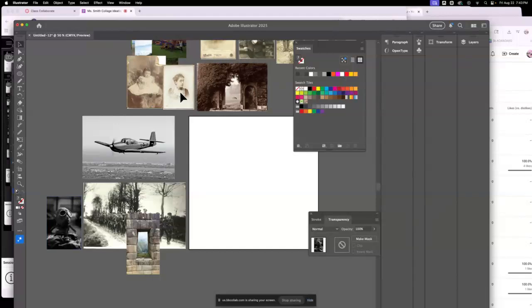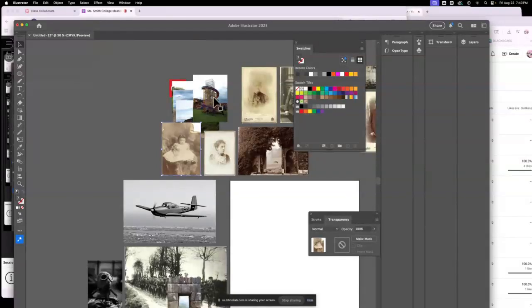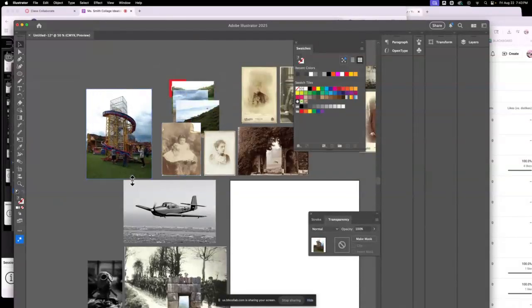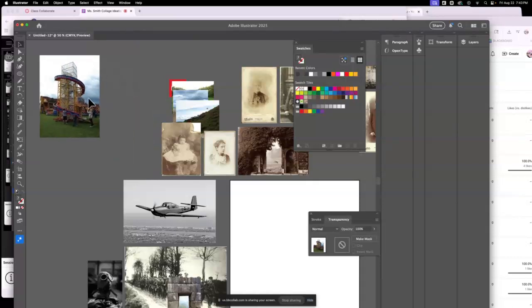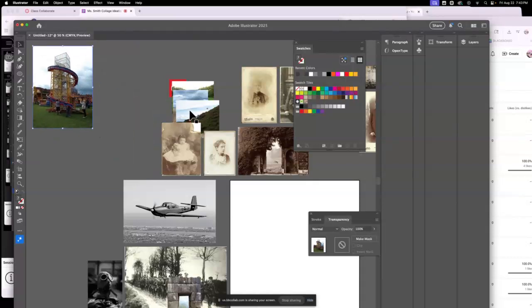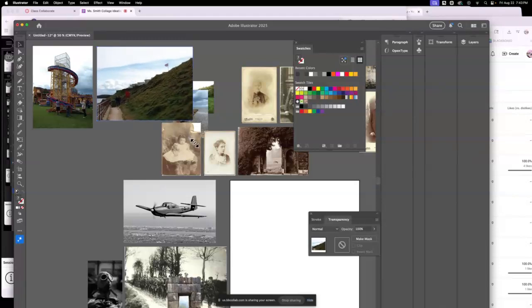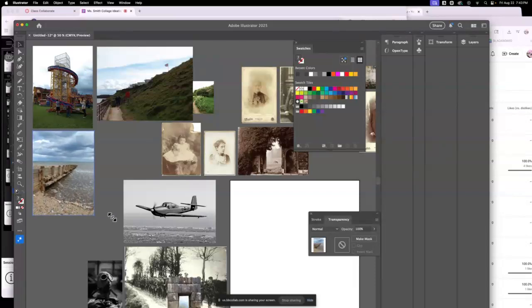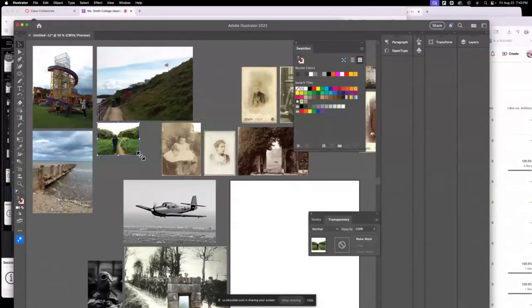This is a beautiful picture, and this is a beautiful picture. The Helter Skelter, maybe that could be the portal to the happy place. This is a picture of the beach where I used to holiday. Another one of the beach. And I took these photographs, so that's kind of cool. Me at Snuff Mill Lane.